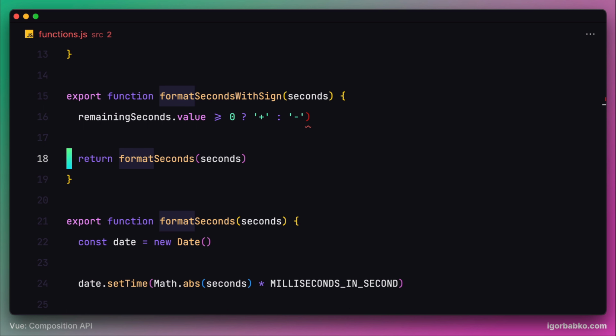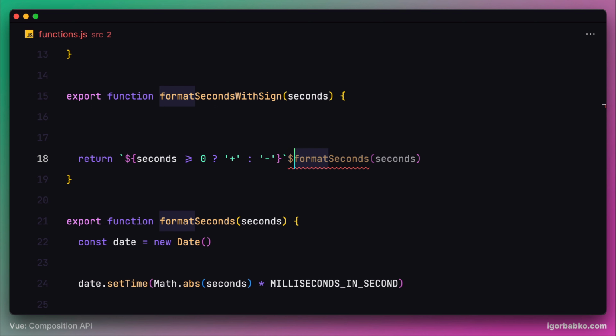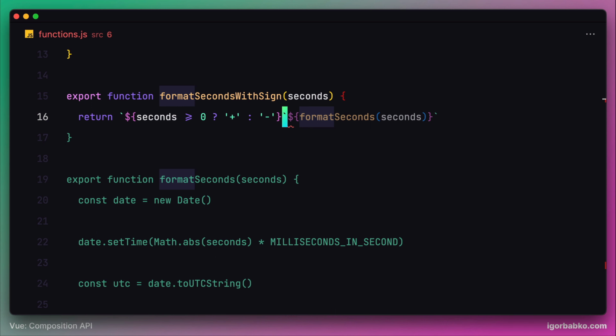But the main purpose of this function is to actually determine the sign which should be used in front of the formatted seconds string. So let's just take this whole expression and put it in front of the formatSeconds function call and wrap it all within a template string like this. And now we end up with such a slim function, whose sole purpose is to format the time with the sign in front.